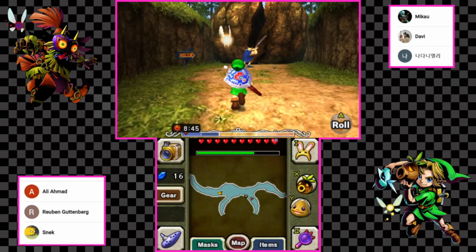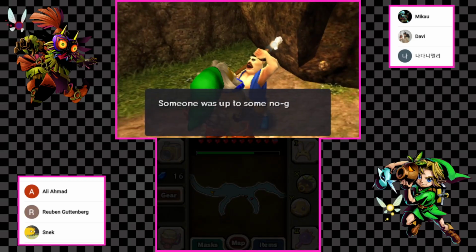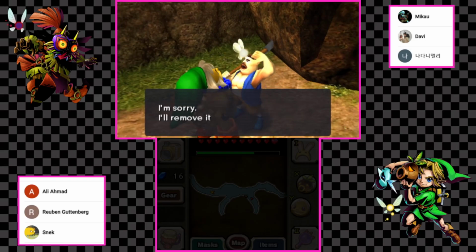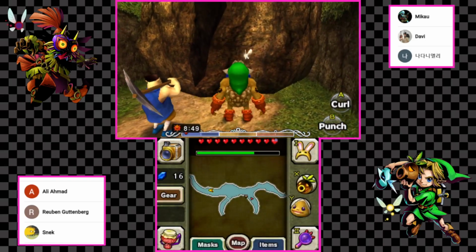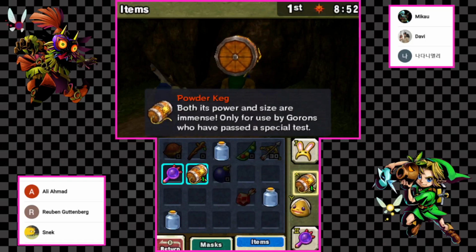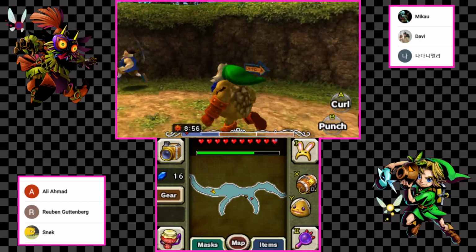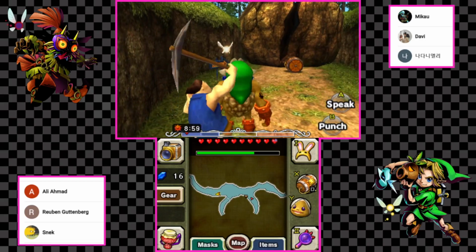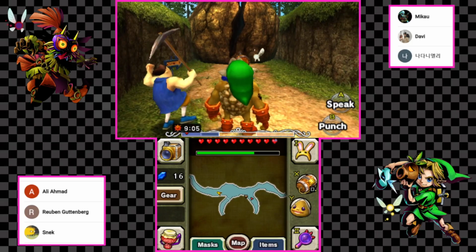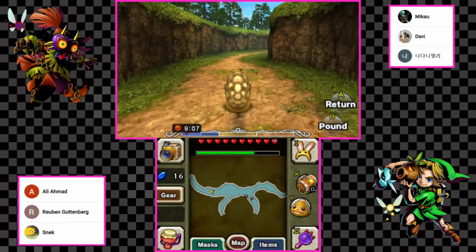Okay, hey buddy, don't worry. Do I just speak to you to stop it? Someone was up to some no good mischief and blocked the road to Romani Beach. Okay, no. I'm gonna remove it real quick. Right, I just put it here? Okay, there we go. He's running away. It's okay, man. I promise I wasn't trying to kill you. Thank you.